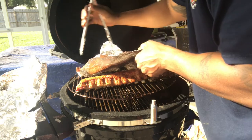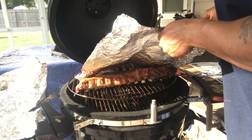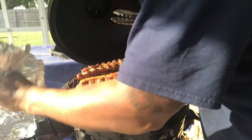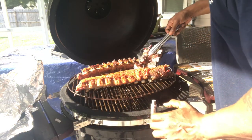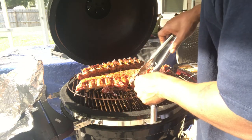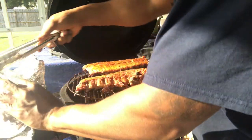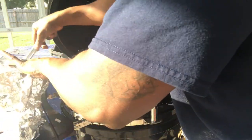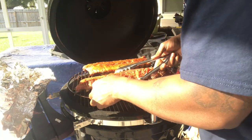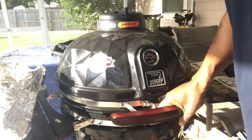These are tender. Real tender. Get out of the way. See what I mean by tender? Look at that. Some people like that. I don't. That just means it cooked a little too long. But all I'm going to do is flip it over. Actually, I'm going to take this in the house and eat it. And then go from there. We're going to close this lid. Go ahead and let this finish up this cook. And then, like I said, an hour, and I'll come back and show you how it looks.